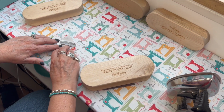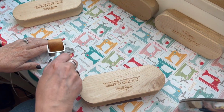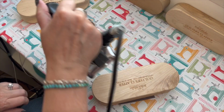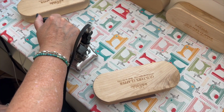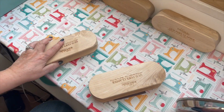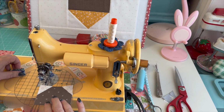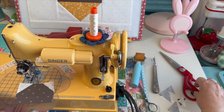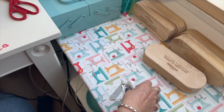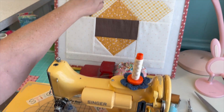So usually I'll just kind of start it with my fingernail, or I like to grab my seam roller here. And again, I press, and I don't iron as much as I press. Okay, now I've got this piece ready to go, and just do a little tidying up for a minute. Just give them a chance for that to cool. And now I'm just going to sew this to this, just like there.